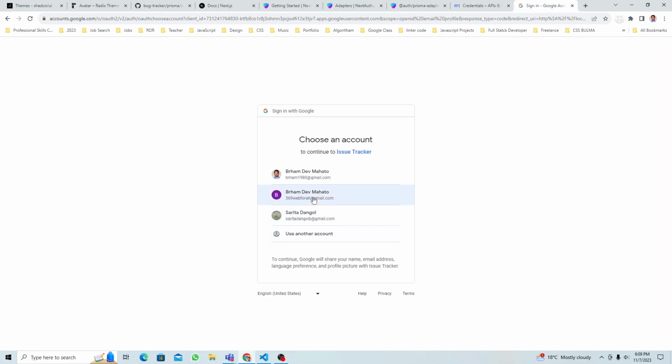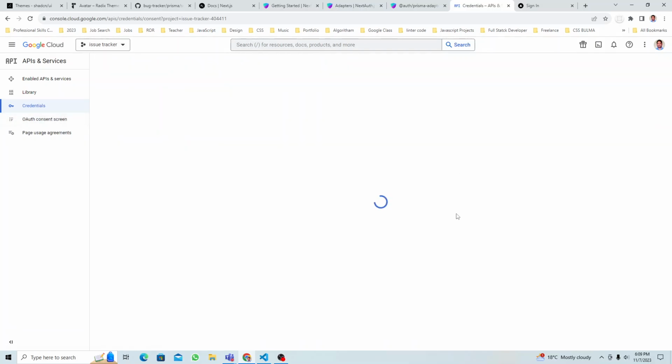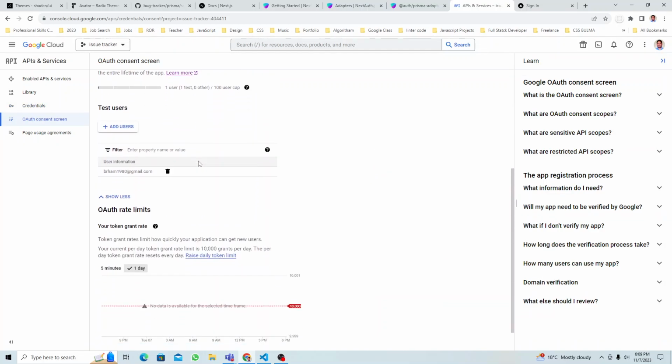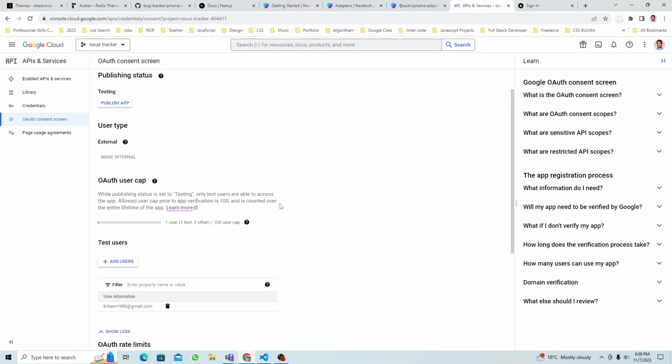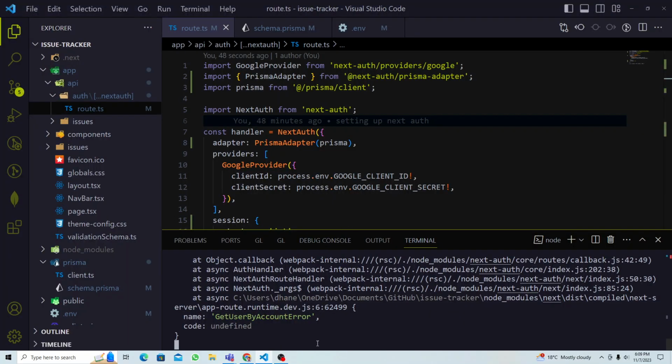I don't know why. Let me try to log in with this account and see if I can log in. Again, there's a problem. So maybe there is an issue with our email or something? I hope I did not do something wrong. So yeah, there is an email ID. That's fine. Okay, so I believe there is some code we have to figure out.